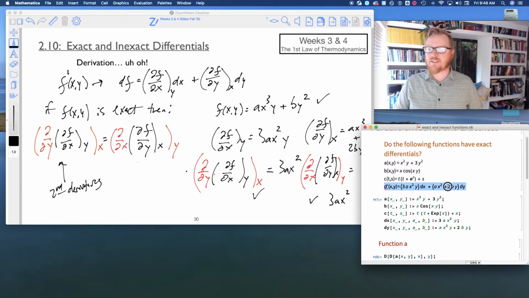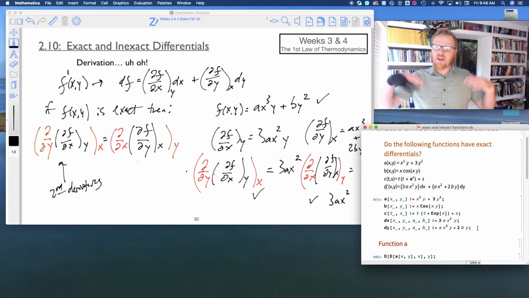But now with d, because this function already is a derivative, I only have to take the first, I really am taking the second derivative, but the first derivative of it has already been met. So that's why I separated it into its dx components. So there's dx, which is 3ax squared y. And I also separated it into its y components, dy, which is going to be the a squared y plus 2by. Okay? So I understand maybe if you're not familiar with doing this. So this is how we do this with partial derivatives and exact differential expressions.